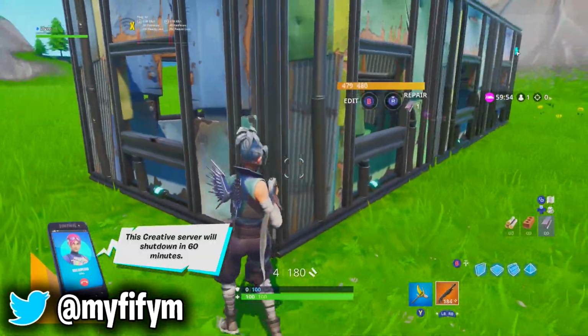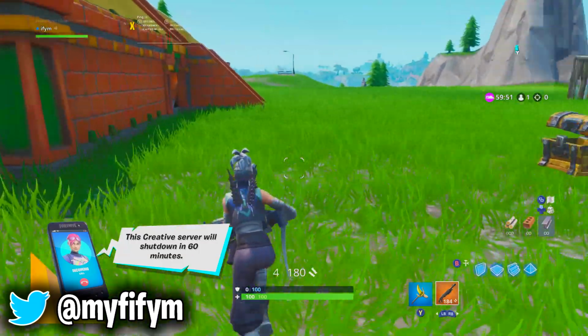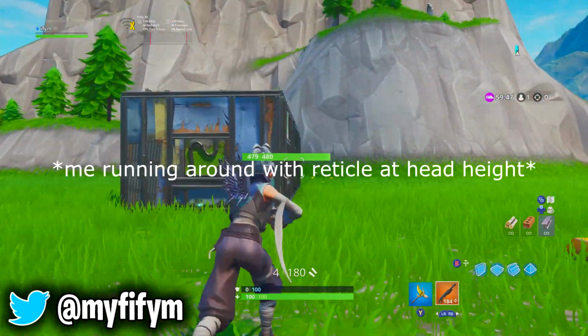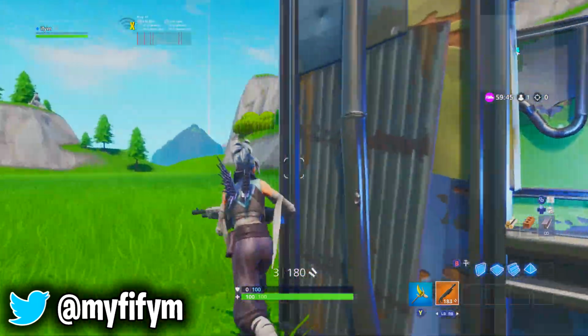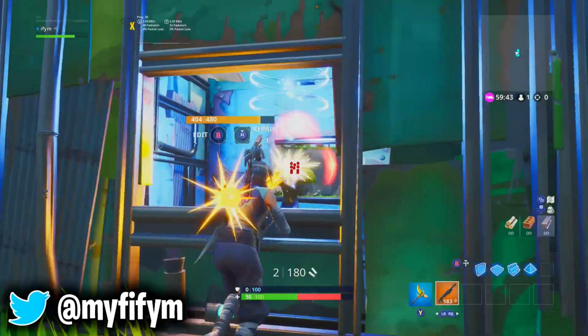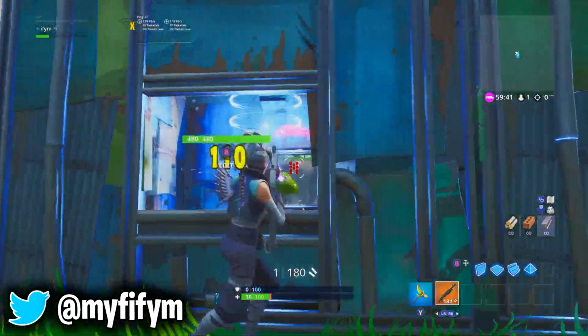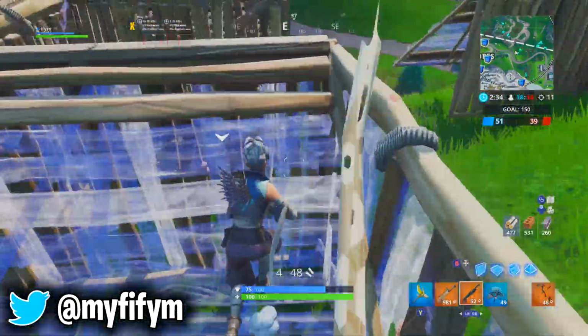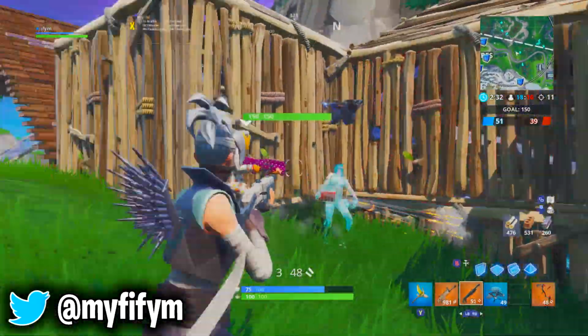At first it feels really weird and super unnatural, and you're probably not going to like it, but once you get used to it, once you start running around at head level, headshots become super easy. And because this is a shotgun accuracy tip video, this enables you to pull off those quick one pumps. You don't even have to think about it.